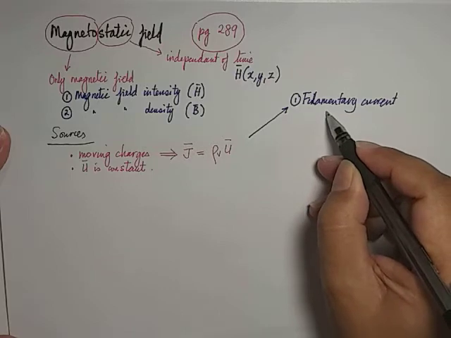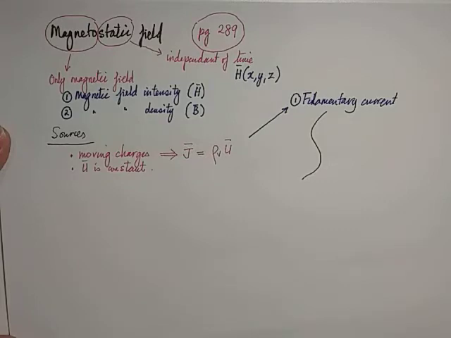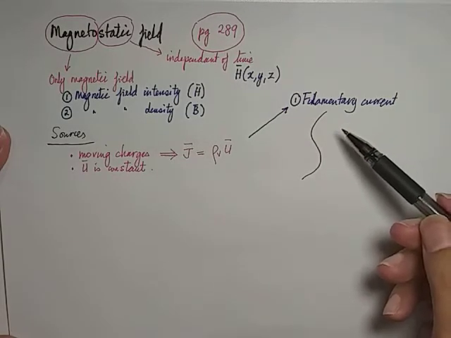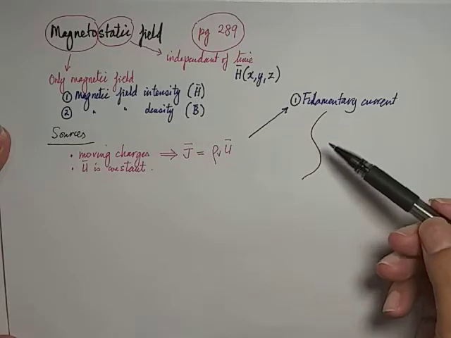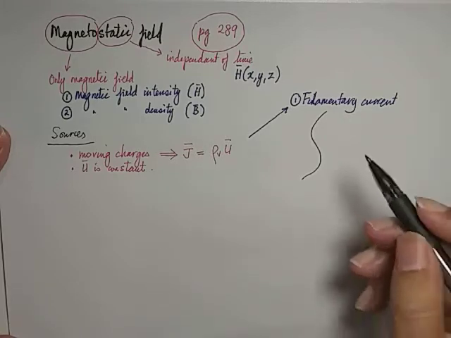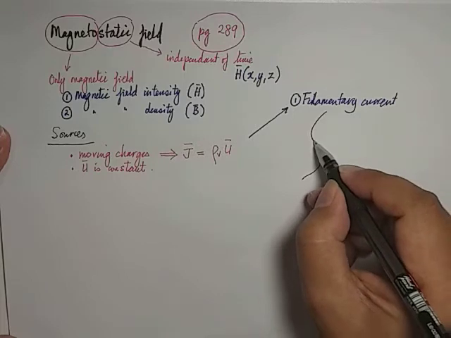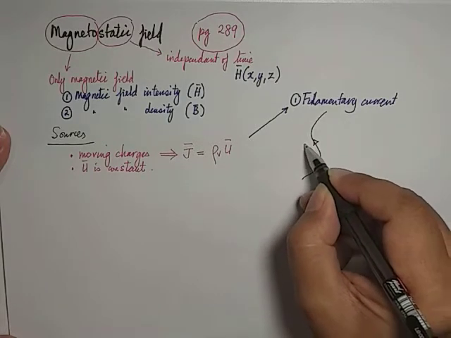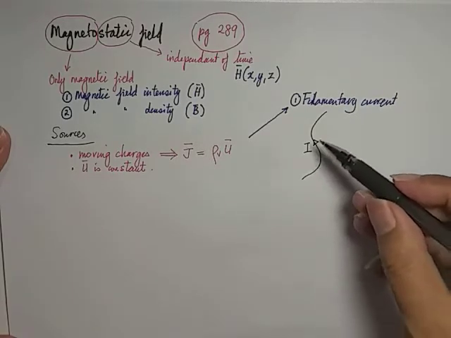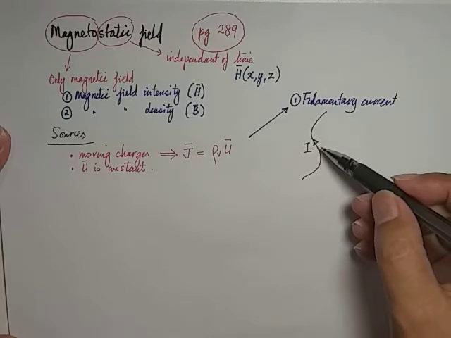So let's assume our line current has these shapes. This is our line current, and you can see it's quite similar to our line charge that we have seen before in terms of diagram. But now what is contained in this line will be current. I'm going to define the current as symbol I.